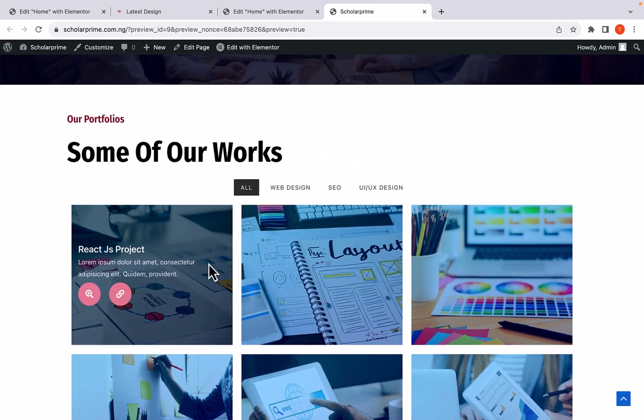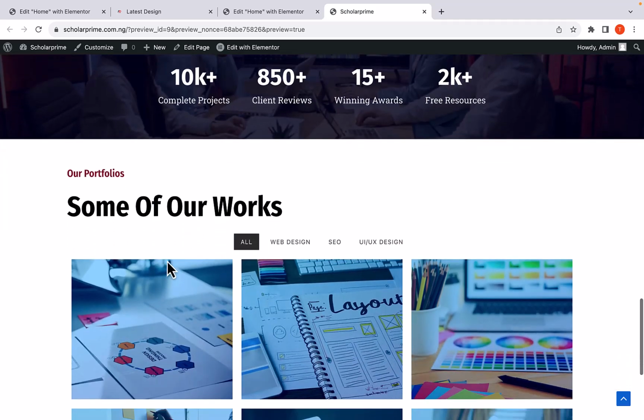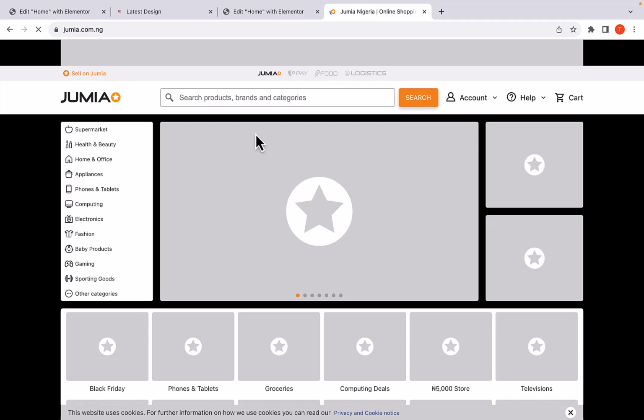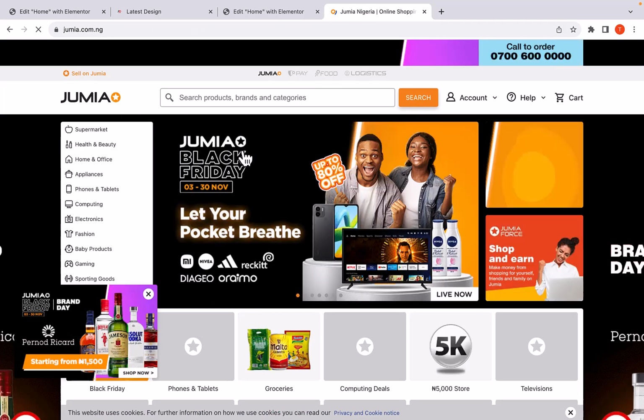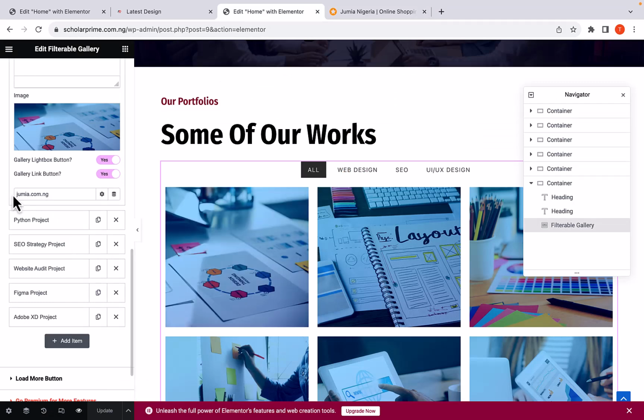You have designed a site with React, Python, and the rest. I want to check the project that you have built with React, so I will come over here and click. When I click, look at it, it has taken me to the Jumia site. The reason is that when we were working on it, we embedded a Jumia link in this link field. So that is how this portfolio section works.